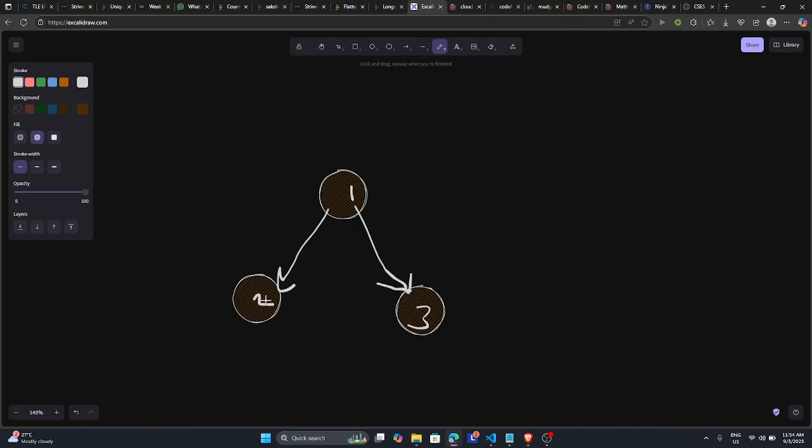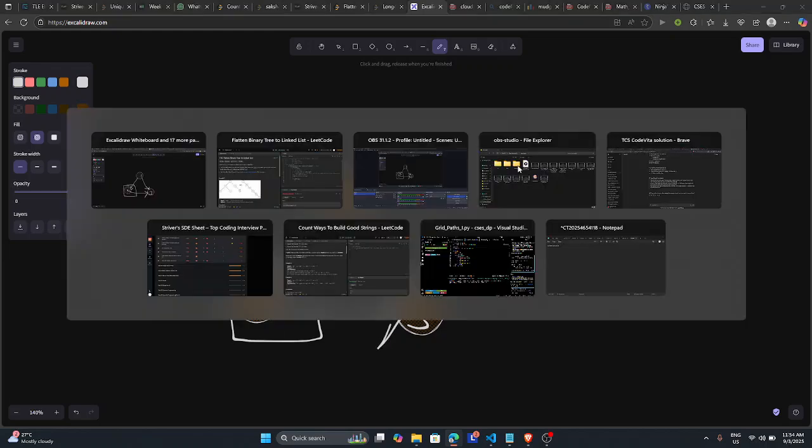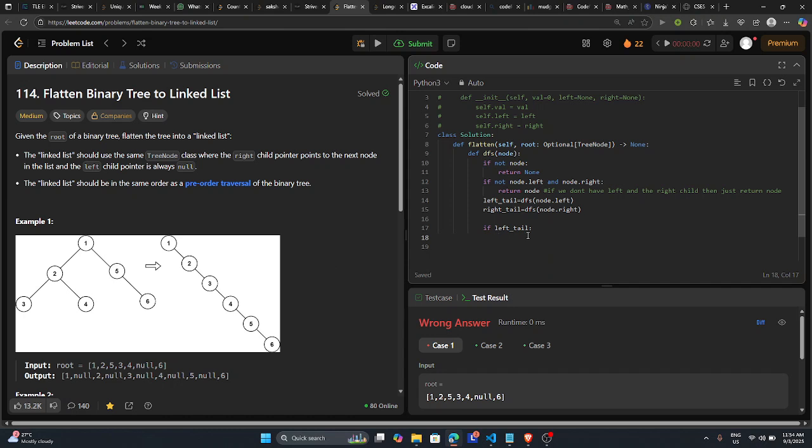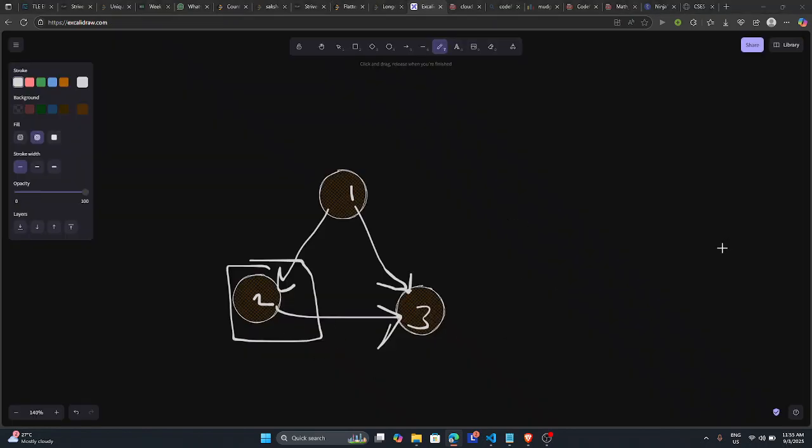Now what we are going to do is, the left tail will connect to the right, because we want this to be in between. So if left underscore tail, then the right part will connect to the node dot right. We have connected this to the right part.